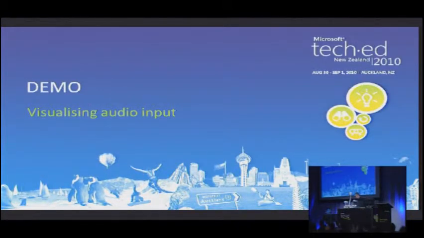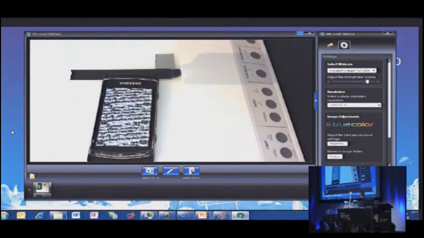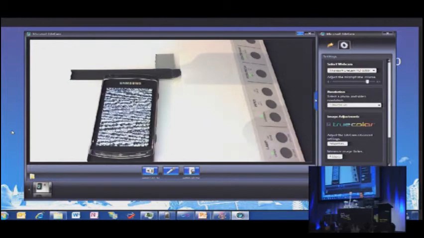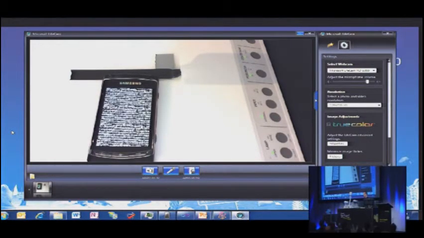Let's have a look at a demo of this. And this is a demo I coded this morning before this talk. I wasn't sure if I was going to be able to do it, but let's look. So what I'm doing here is I'm taking the raw audio and basically writing it into a writable bitmap and putting that bitmap on the screen. So 10 times a second, I'm getting audio from the microphone, and I'm just blasting the bits into a writable bitmap. So it's not very sexy, but you can see if I'm silent for a minute and I make some noise, it reacts. So like a very, very poor man's visualization app. Not a very pretty visualization app, but a visualization app nonetheless.